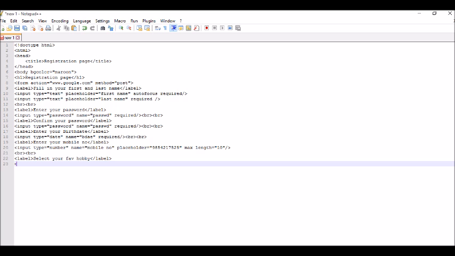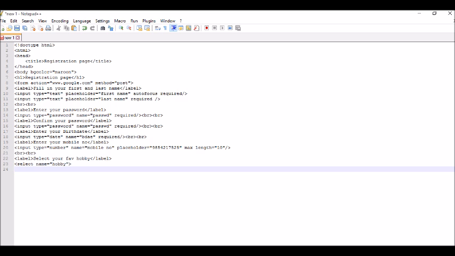Now we will include a select option in it. Select name is equal to hobby, and we will include the options in it. Option value cricket, the first option, and now we will close the option tag.